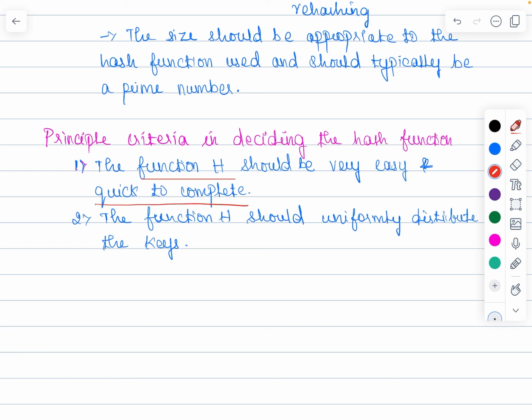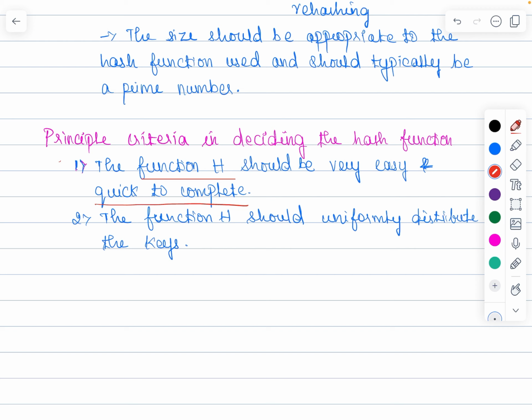For example, if there is a hash table of size 20, only the first 10 cells are occupied and the remaining 10 are not occupied, which means the first 10 cells alone have formed a cluster, right? If it forms a cluster in one particular place, there are higher chances of getting a collision. So whichever hash function you choose, it must be very easy, and it should distribute the keys uniformly into the hash table, which means it should not give the same index for two different key values. It must avoid collision and also avoid clustering.